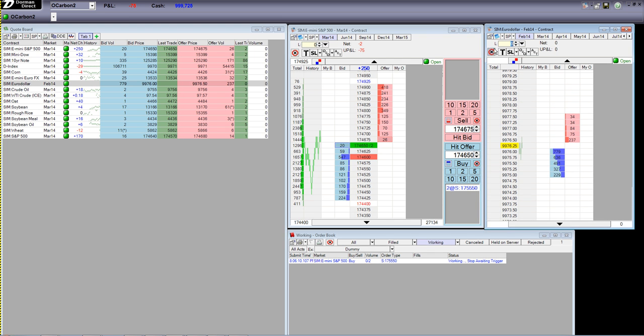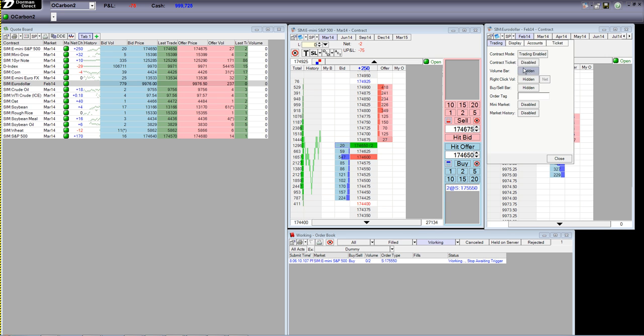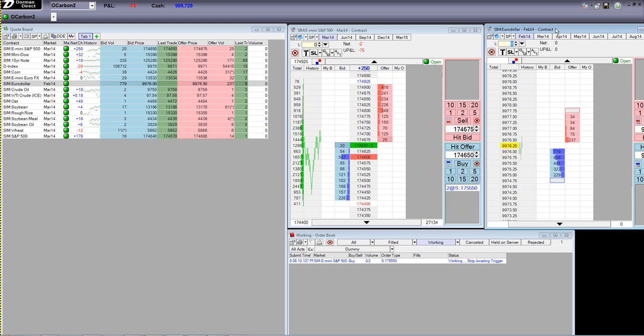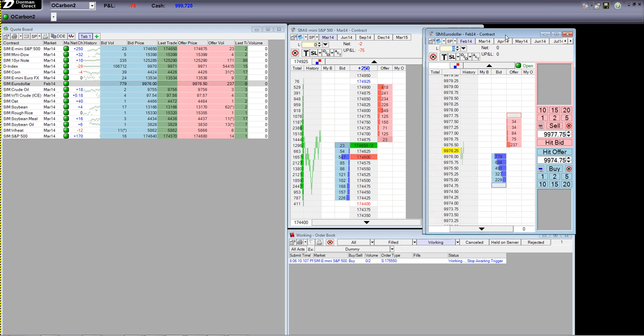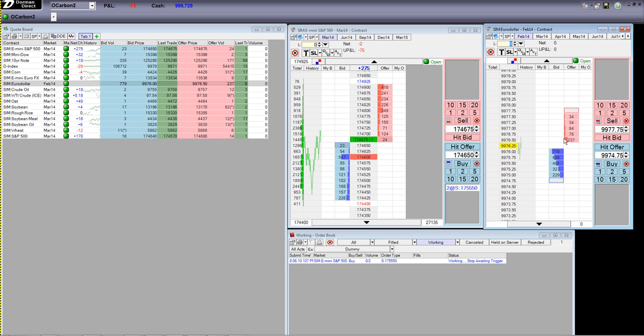Remember the first time you bring that up to go in here and open up your contract ticket. You will enable the contract ticket. Then you close that. Now you have an enabled contract ticket. You've got a price ladder. You can put it next to this price ladder. Now you've got two. And oh no, Oscar says, let's get long.